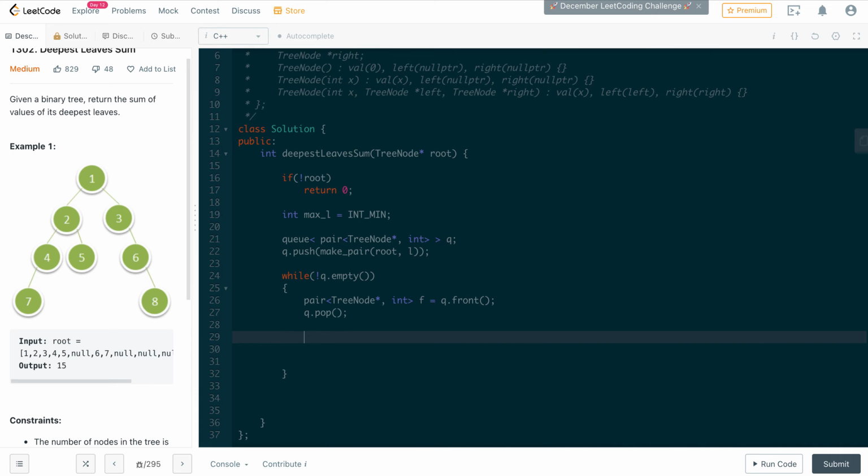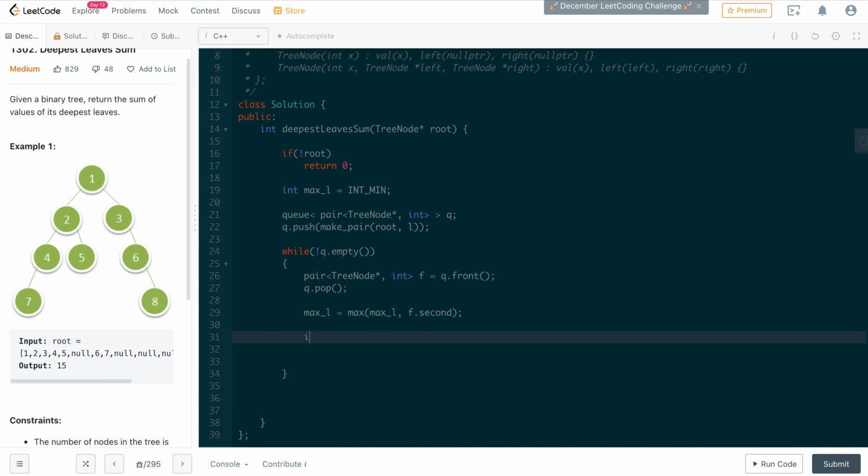At this point we can update the value of maxL, which is going to be the maximum of itself and the value on the second part of the pair, which is the level. So we are determining the deepest level with this line.